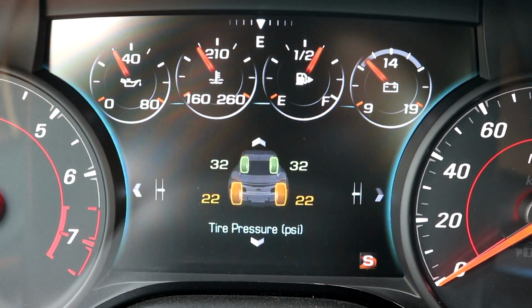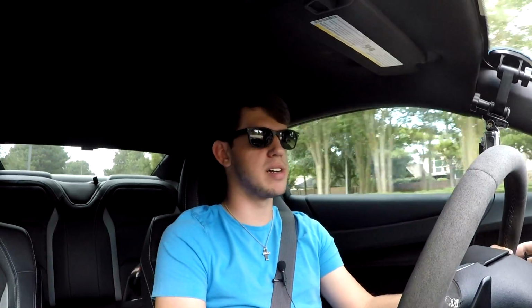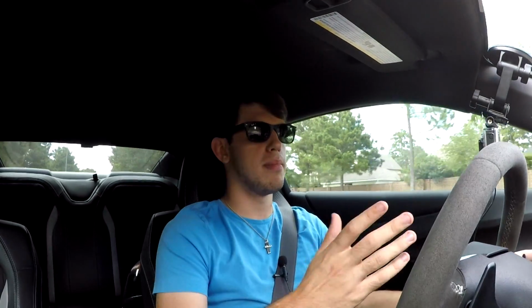So even though I thought the tires were low on tire pressure, they were still, I guess, overinflated for this tire design. So now I daily drive these tires at about 21 PSI when they're cold, and they go up to about 23, and they've been wearing pretty evenly, even though I haven't really honestly seen much signs of wear. So typically when I'm cruising around in this car, the tire pressure will be somewhere between 21 and 23, and that seems to be the sweet spot for these tires. Now, if I was going to the track, I might bring them down to like 20-ish. Last time I was at the track, I had them, I think, at like 21, and they did fine.